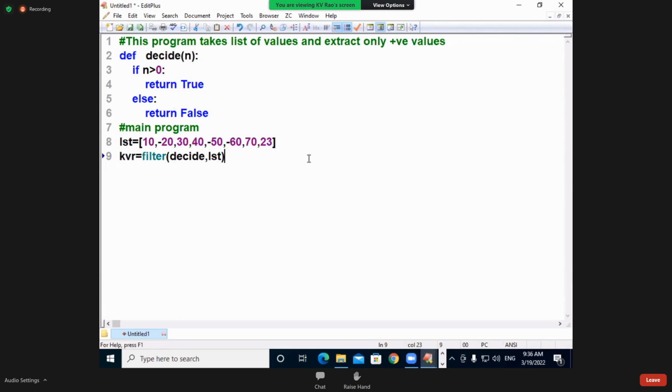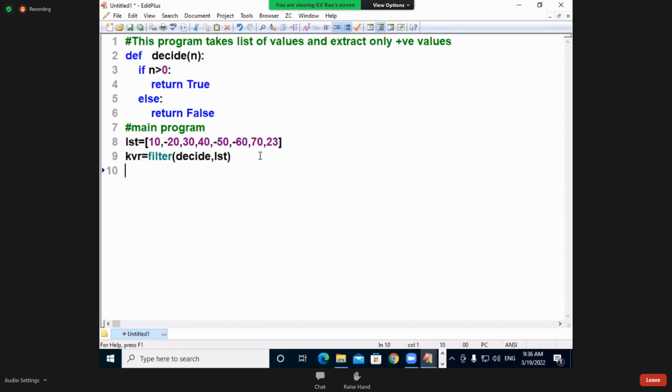So Ketan, did you understand? My dear student, did you understand how the Boolean function is working? Very good. Now come on, kvr is equal to, comma, type of kvr. kvr is after all one variable. I am using my name so that you feel any variable name can be taken. That is the feeling I want to give you.